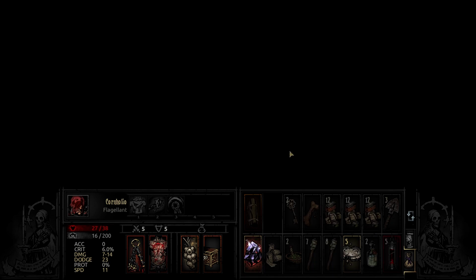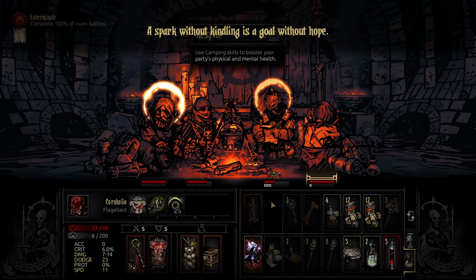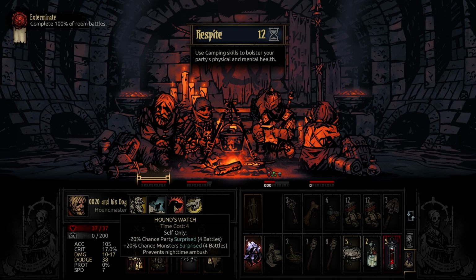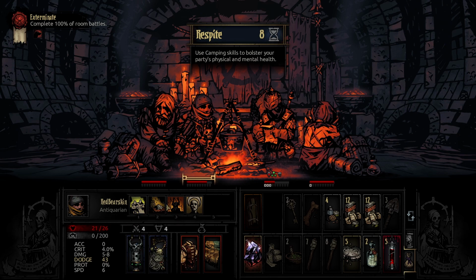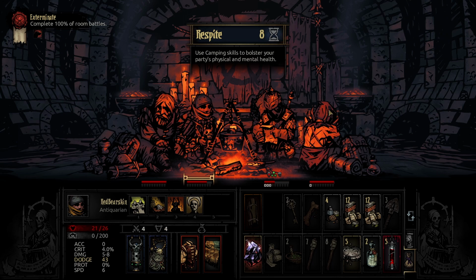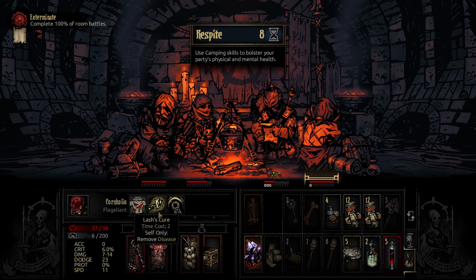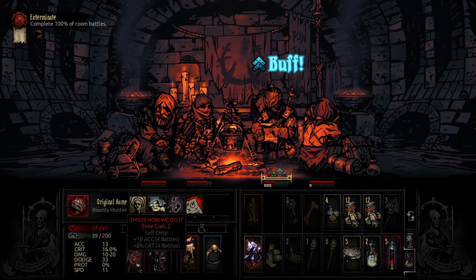Annoying crits, but that's a spark without kindling. That's why you try to heal as much as possible. Okay. Prevent nighttime ambush. Then plus bleed resist for 4 battles. If only it also increased your bleed chance. Self only minus stress. Self plus accuracy plus crit. Self minus stress. Our abilities are not the best here, but we can buff you.